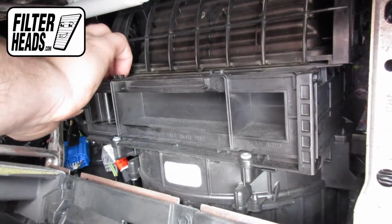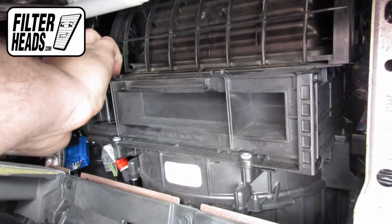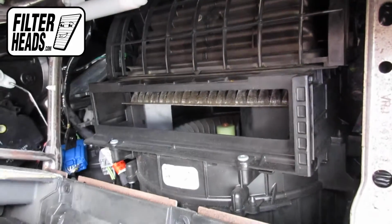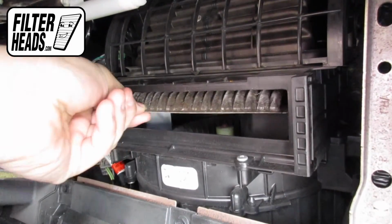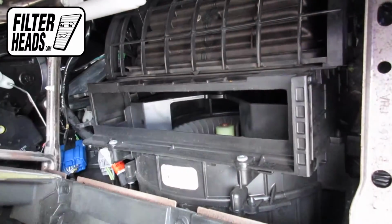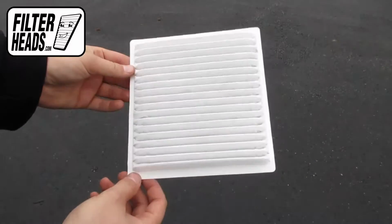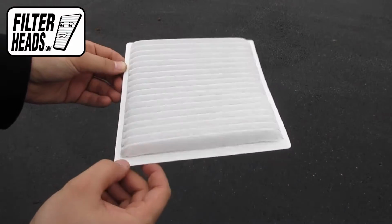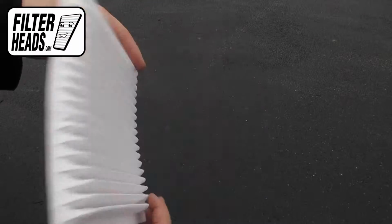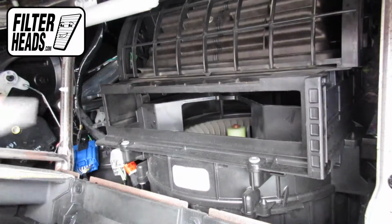Unclip and remove the filter housing door. Remove the old filter from the housing and clean out any debris inside. Install your new AQ1109 filter into the housing. Recommended replacement every 15,000 miles or 1 year. Refer to your vehicle owner's manual for specifications.